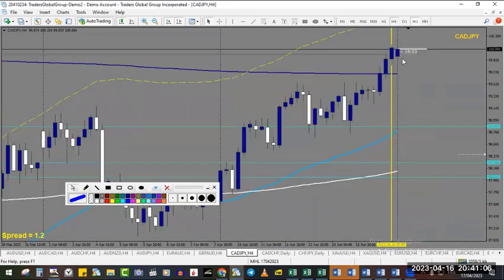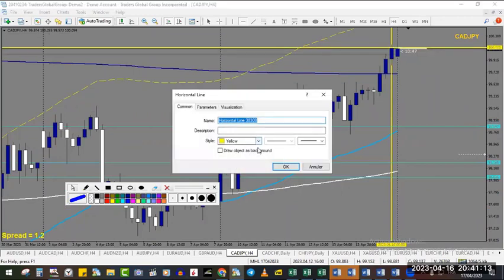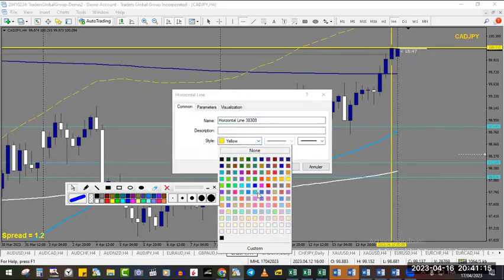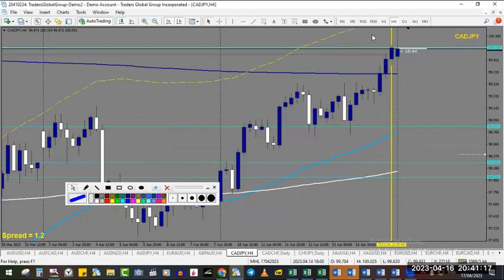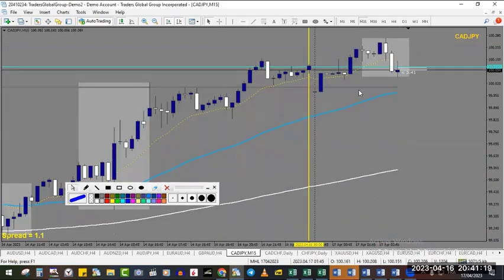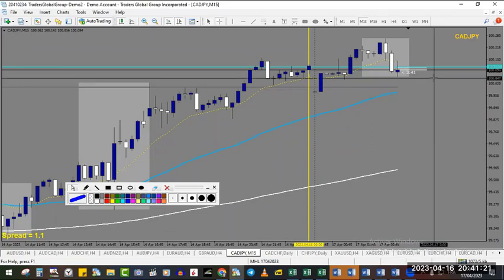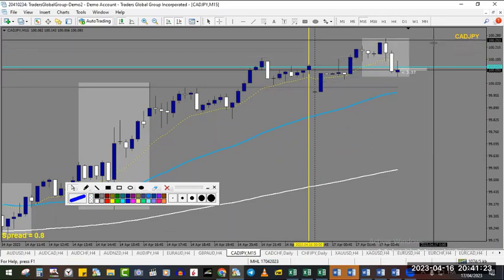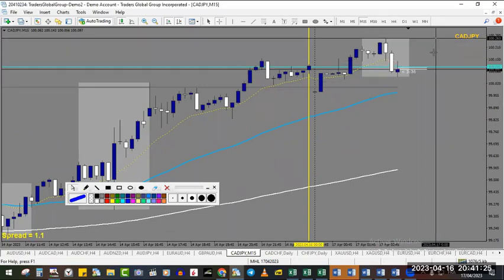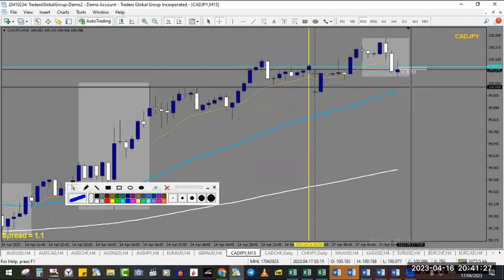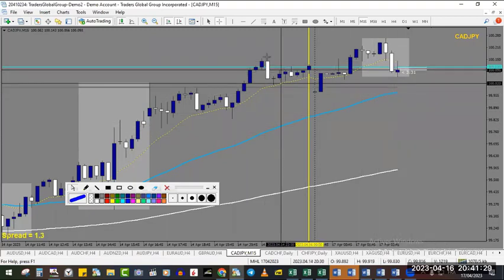So here we go. We have a nice opportunity for a sell, and eventually I could keep a level here, because this level really makes a lot of sense. But it's happening on Monday, so Monday, be careful about that. And actually it made a new high and broke this high during the Asian hunt zone.